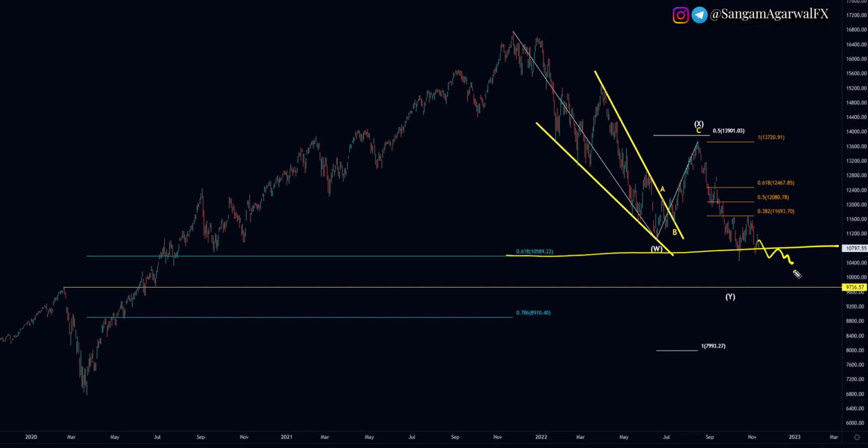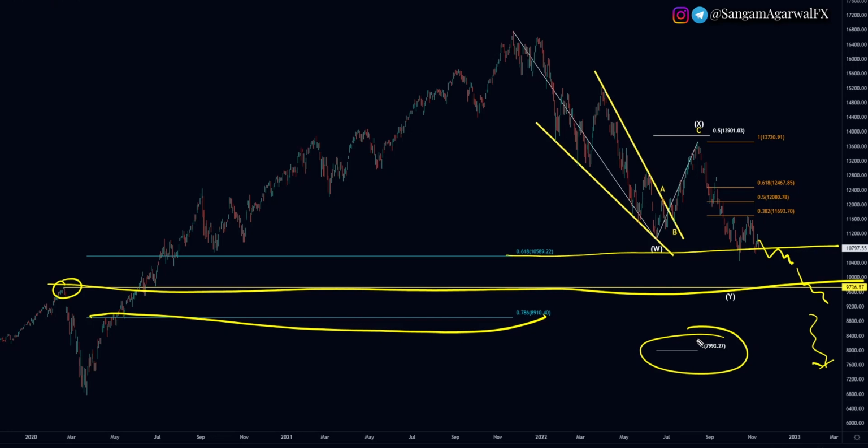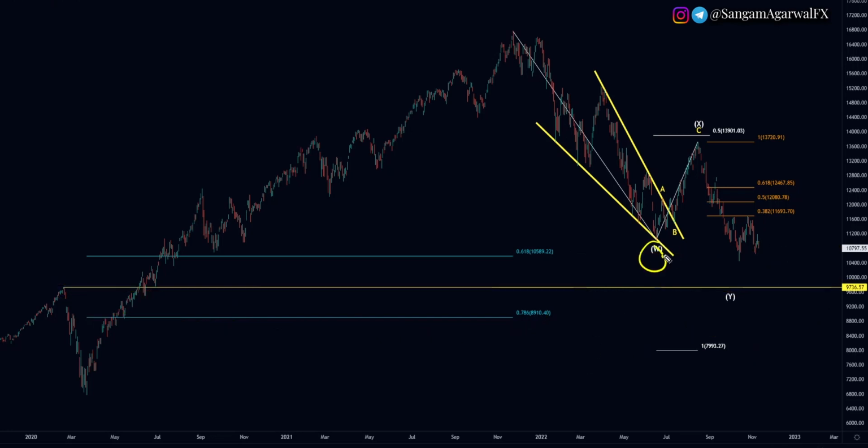So after the breakout, when a new low comes, then we have to target first this previous all-time high, which can be our static support level, then the 78% retracement level. But our main target is the 100% projection near the 8000 level. The wave W, retracement wave X, and 100% projection for wave Y near the 8000 level. So if it drops after CPI, then you have to manage your risk up to that level.